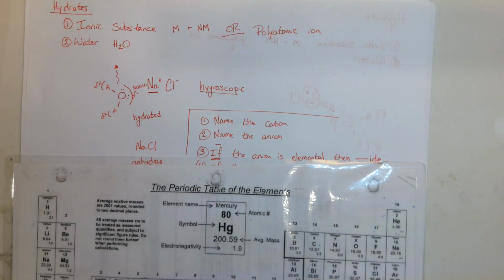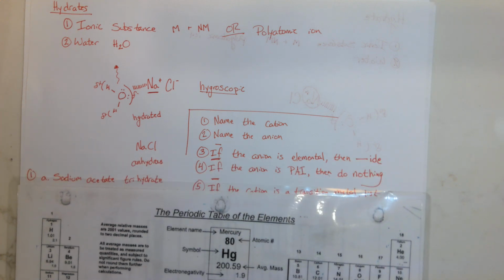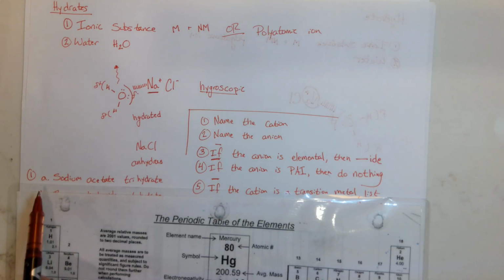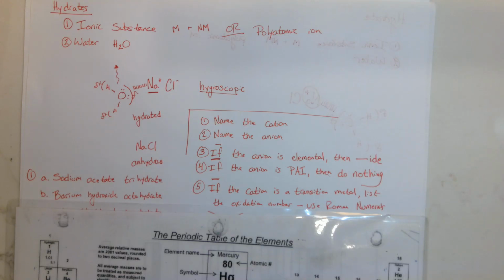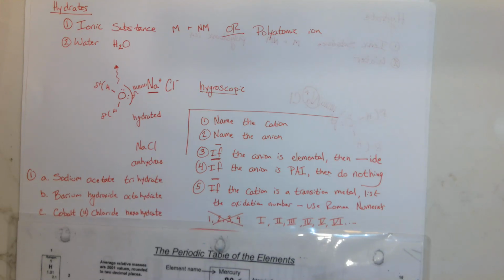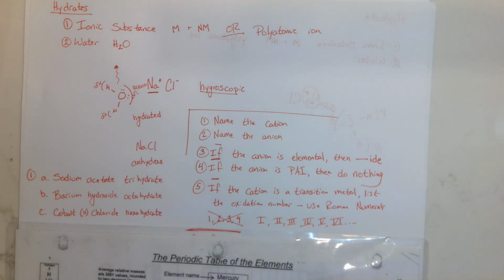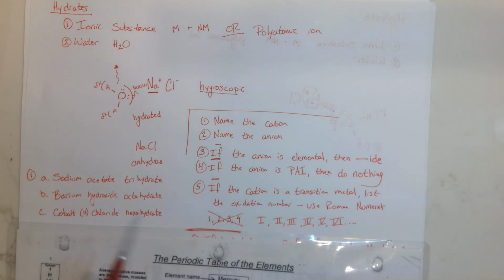All right, hopefully you're back with me now. Let's go through some of these answers. Well, I already told you the first one because I said it. It is sodium acetate trihydrate. Let's look at the next one. Barium hydroxide octahydrate. Lastly, this one was a little trickier. This is cobalt(II) chloride hexahydrate. How do we do? Go ahead and make any corrections that you need to.